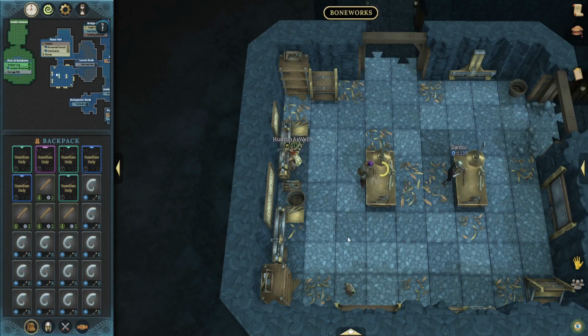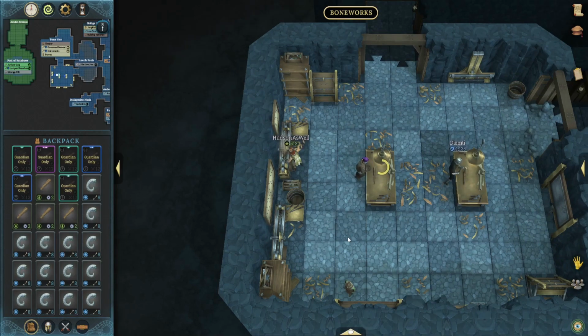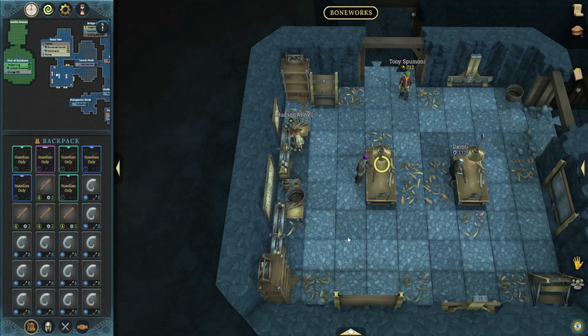It'll be interesting to see how all this works with the combat update. What levels things become, what they're needed for, how much they're worth. It's gonna be something. It is going to be something.